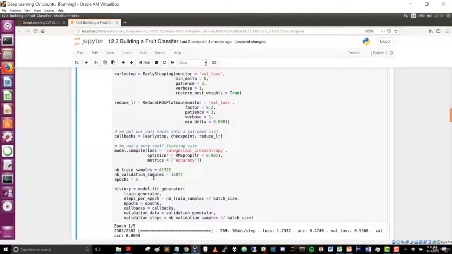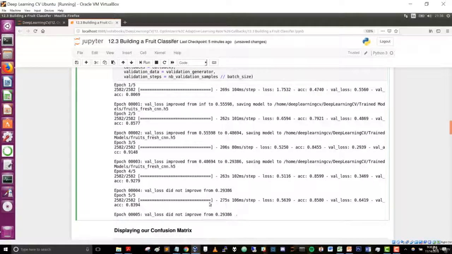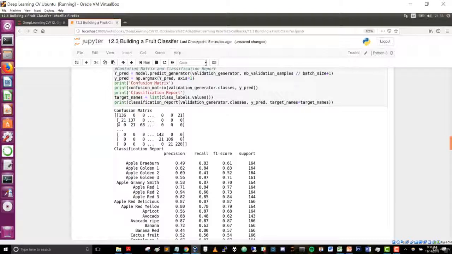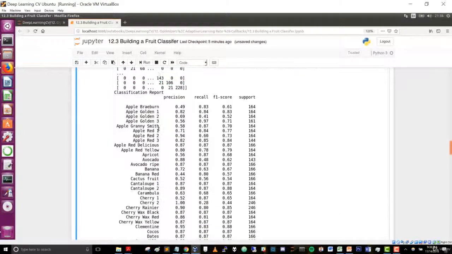Where did I define my epochs? Here, sorry. And you can do it on your own. Set it for 10 epochs and train it, and you'll see it's going to stop after maybe 6 epochs. So let's take a look at our confusion matrix here. It's not printed correctly, and I'll show you how we solve this after. And that's because we have 81 classes in this here.